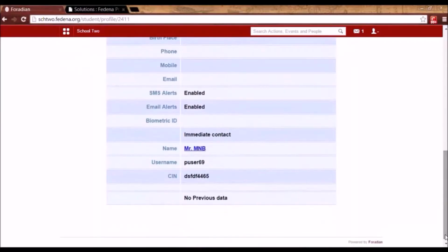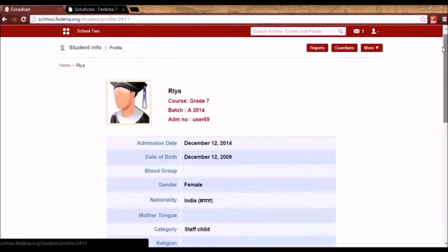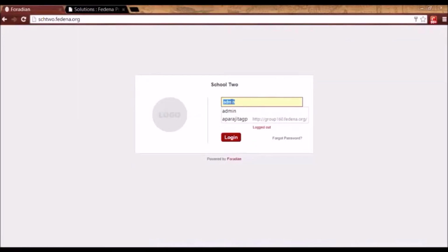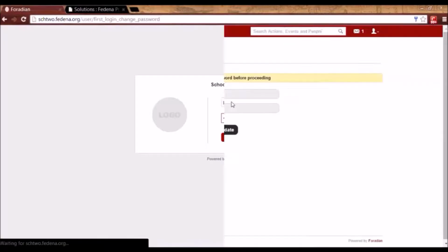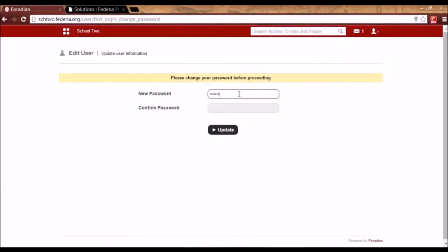Now for the login information of the parent, you will see the username of the parent would be P user69. So let me log in as the parent, which is P user69 and P user69 123.